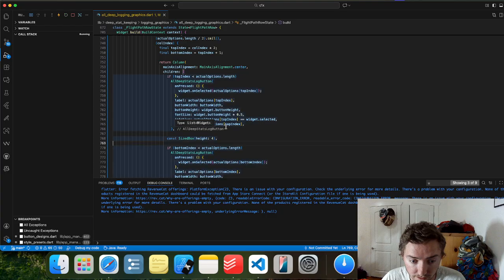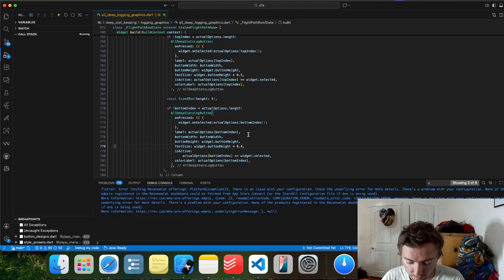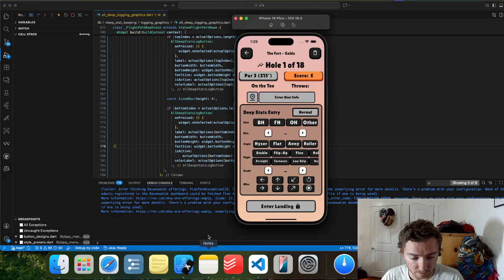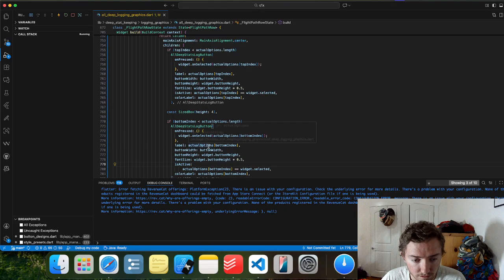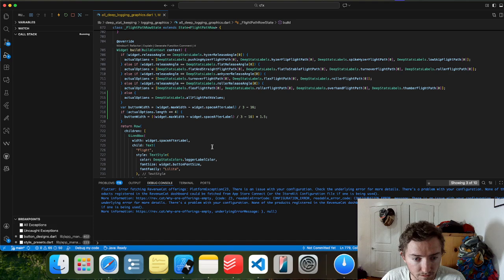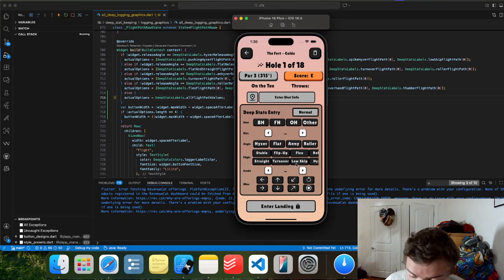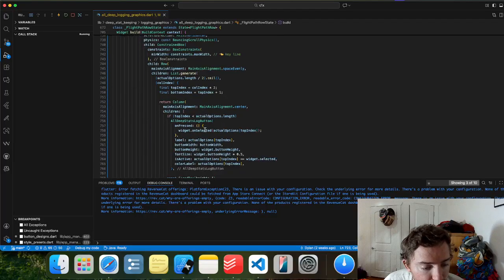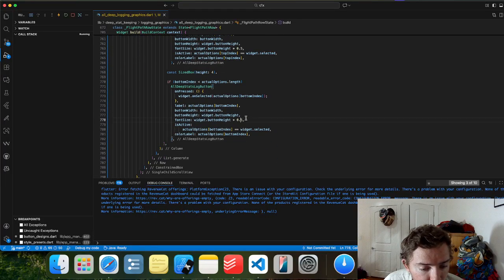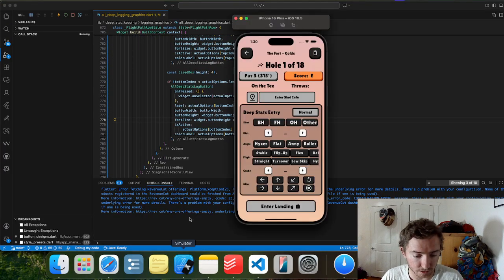It's not breaking anything yet. 0.5. Overhand. Everything fits except for overhand, and then it may not fit at all on a smaller phone, which is the issue.